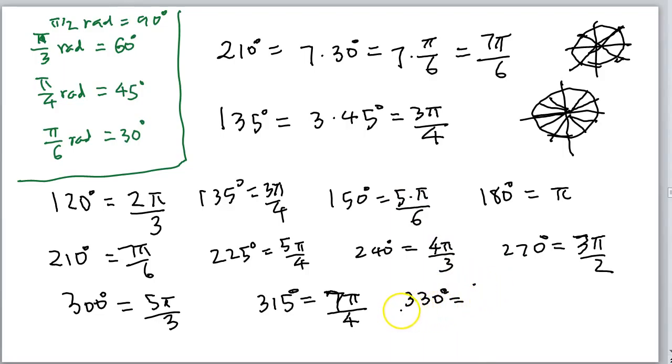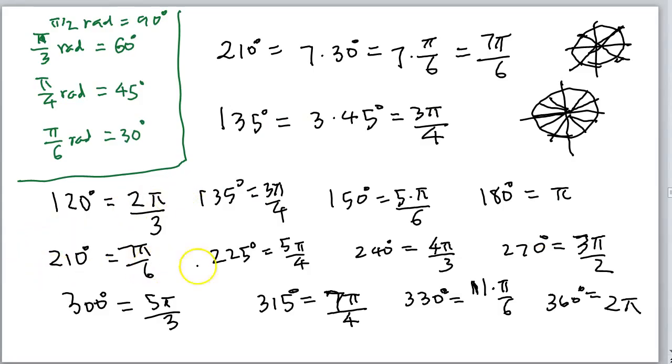Okay, so 330 is 11 times pi over 6, because pi over 6 is 30 degrees. 30 times 11 is 330. And then 360 degrees is finally twice of 180, so it's 2 pi. Alright, so these are some numbers that you have to be comfortable with. I don't mean for you to memorize these. Hopefully if you solve a lot of these conversion questions, at some point these angles will be quite natural to you.